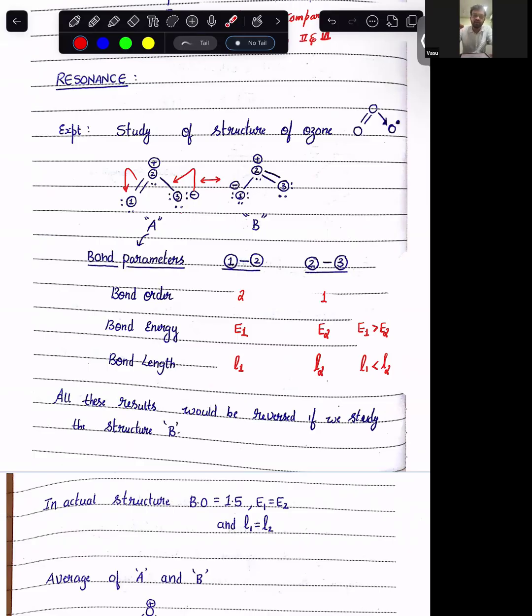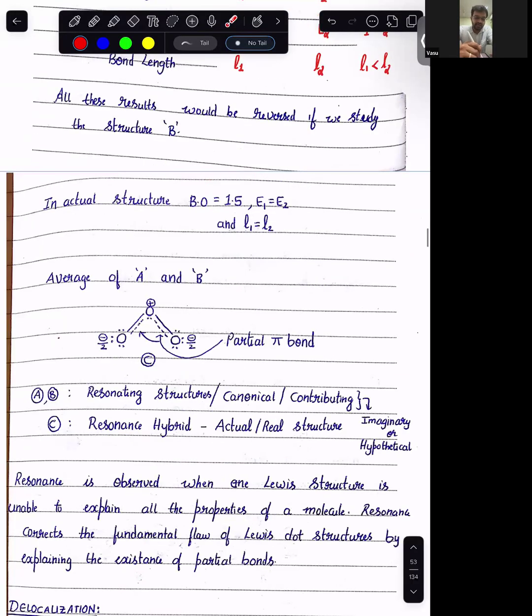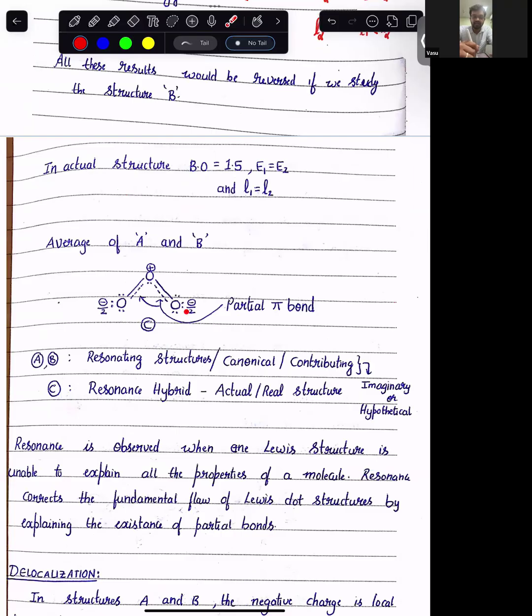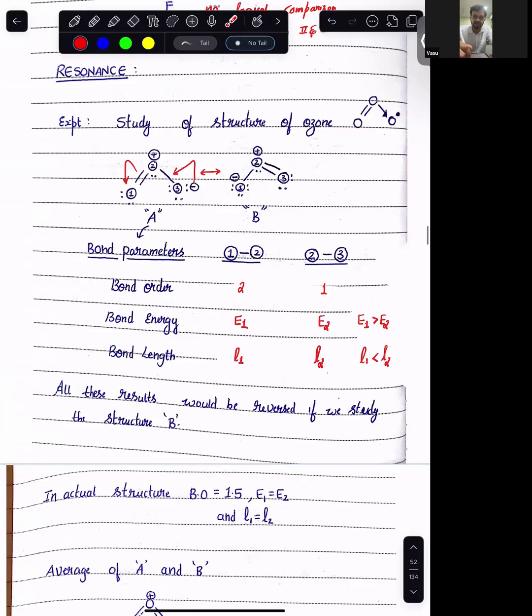If the charge is localized or concentrated on one particular atom, it may not be able to effectively stabilize it. If the same charge is distributed on several atoms, it can stabilize it effectively, right? Like in the case of O3, you have negative charge either concentrated on oxygen 3 or on oxygen 1. Whenever you are forming the resonance hybrid, the negative charge gets distributed equally on both of these oxygens. Hence, this system is considered to be more stable when compared to either of these two systems.